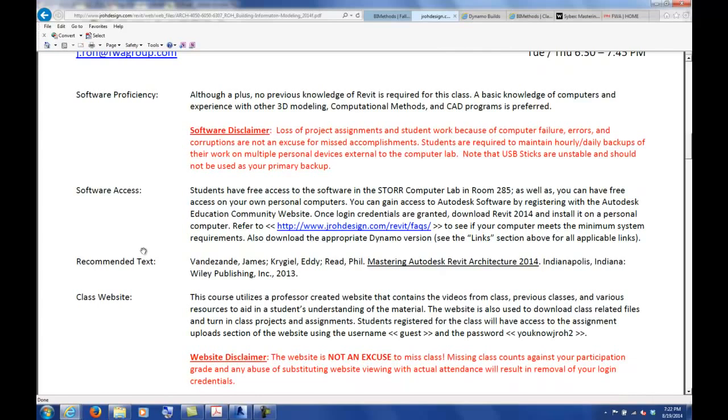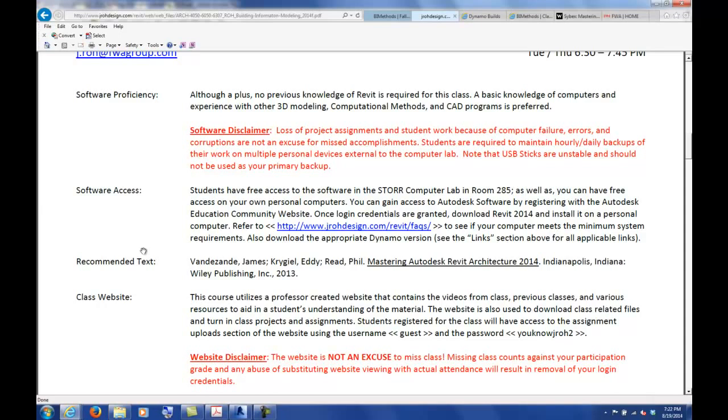Some little things to just talk about. I've talked about the software, what we're going to be using in this class, but there are no prereqs to this class, at least at this moment. So although it's a plus that some of you know Revit, you don't have to have any previous knowledge of Revit or actually have ever opened it. We're going to walk through every little tutorial in a very hands-on way to get everybody up to speed on what we're doing.